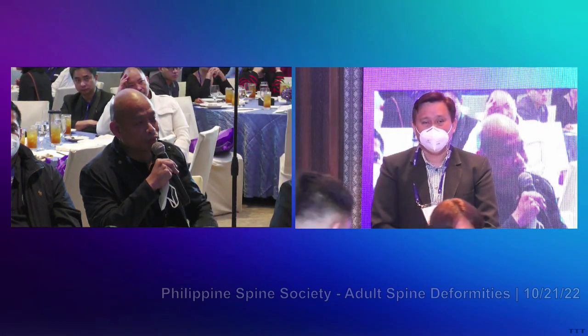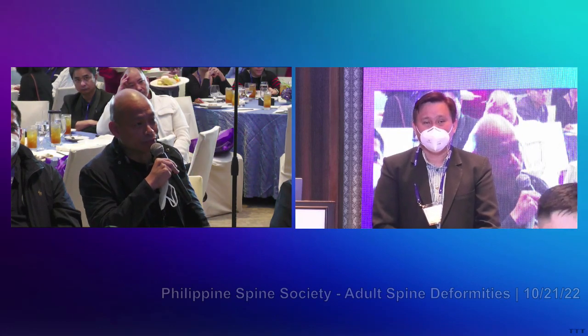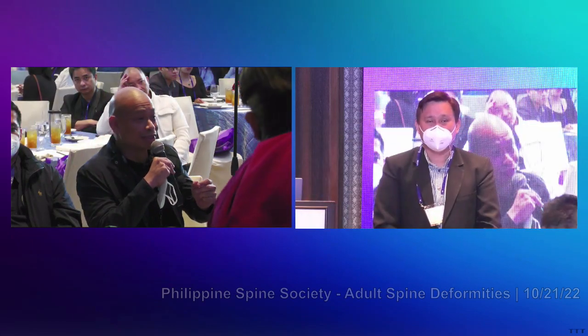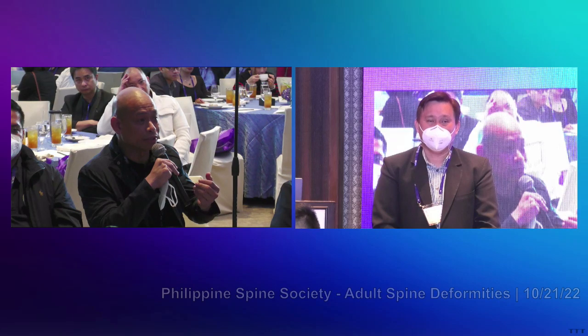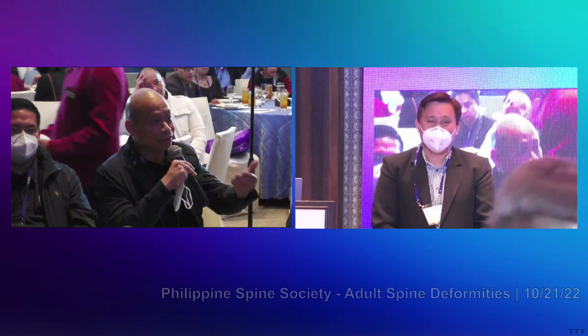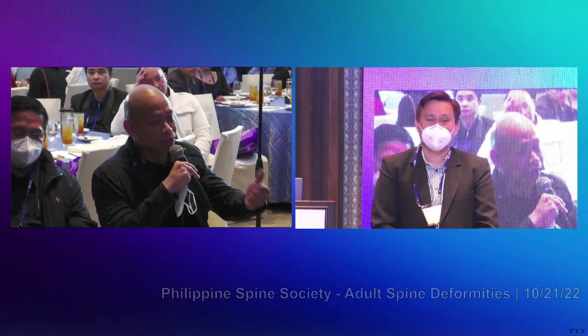And we have a low threshold, actually, too. If we have a bulging wound and we feel it's CSF, we already try to explore if it is really CSF by using a butterfly needle, a gauge 23. And if we can aspirate CSF, we try to maintain the integrity of the wound by doing daily aspirations, even without the presence of a leak. And then on an outpatient basis, they come back every 3 to 4 days, and we do it percutaneously until the wound, the bulge, disappears and dries up.